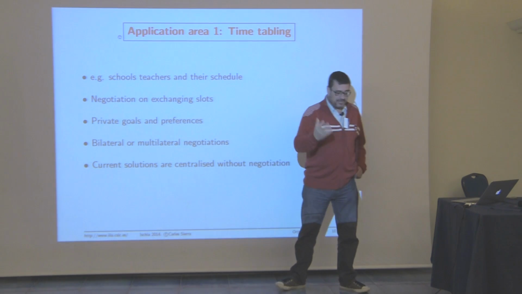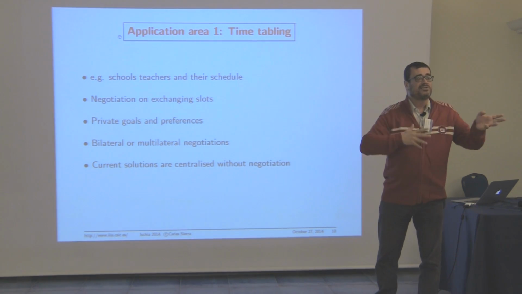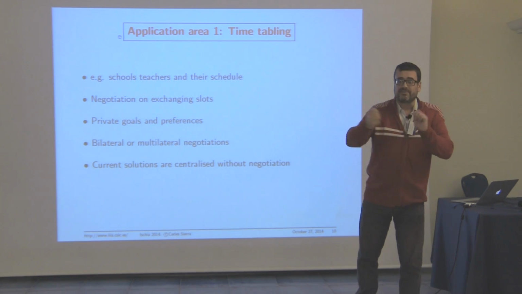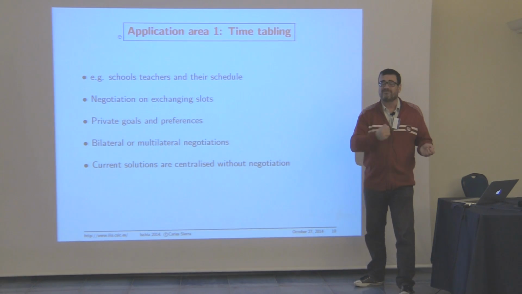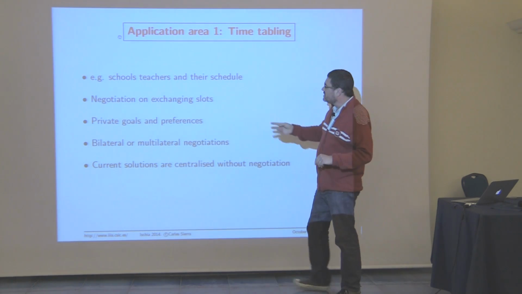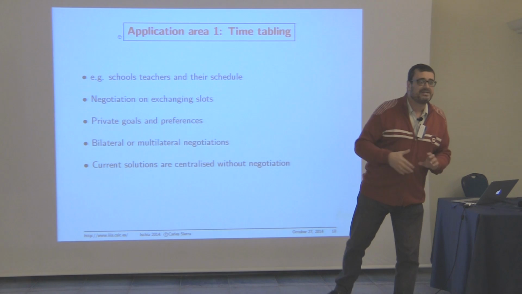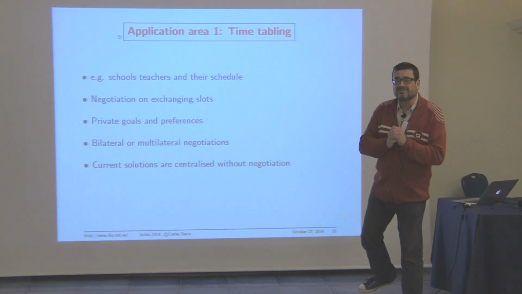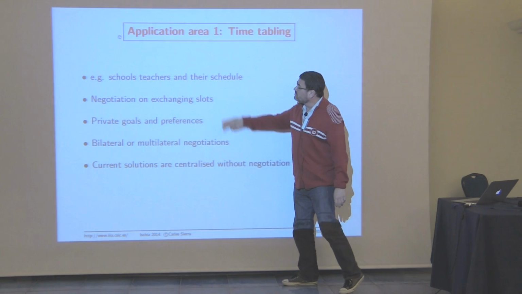And then some people would like to negotiate about exchanging slots. And it's very common that teachers go talk to their friend and say, hey, why don't we swap these 2 particular slots because I can go to the swimming pool in the afternoons on Wednesdays. And sometimes they use some private goals and preferences that they will not tell to the headmaster because they will be considered not appropriate as the requirements for a teacher. But then they would like to negotiate.